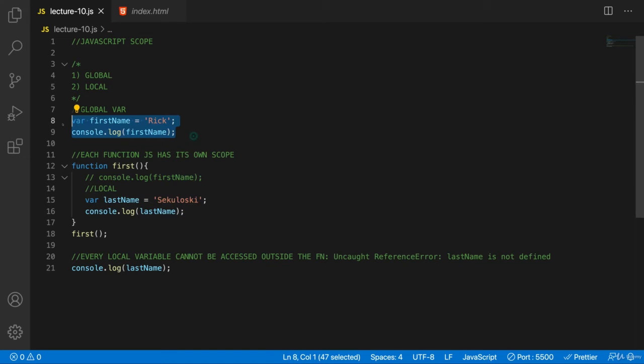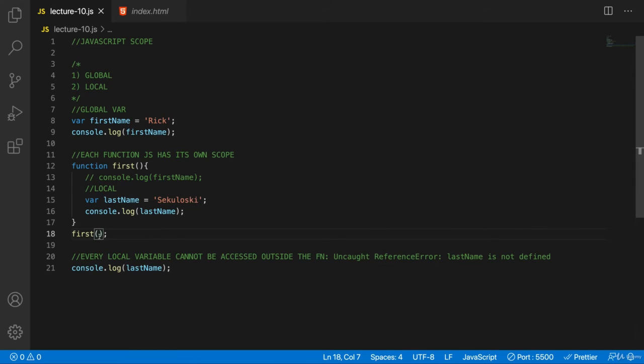That is pretty much it. You need to understand the difference between global and local. This is local for this function. So consider this as a parent and this as a child. The function can use the parent's variables and its own variables, but we will not be able to use the locally defined variables outside, in the parent. That's the whole point of this. So the scope determines the visibility of a variable. Again, global means everywhere.